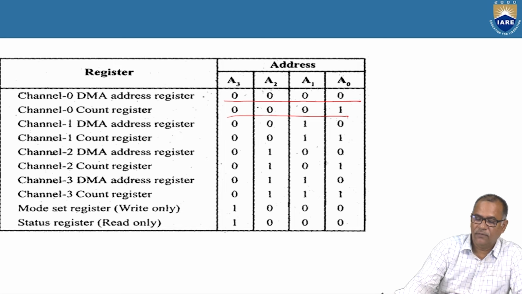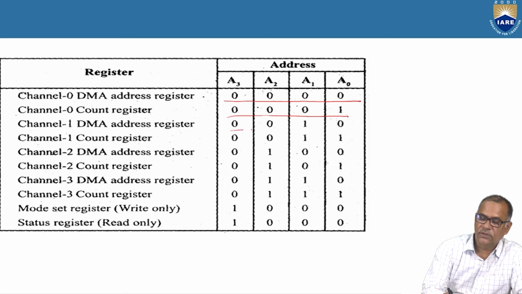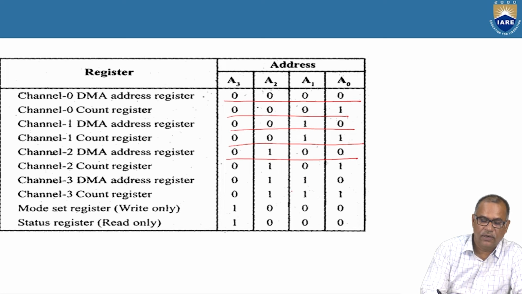Similarly, for channel 1, the bits are 0010, and for the channel 1 count register, the bits are 0011. For channel 2, 0100, and for the channel 2 count register, 0101, and channel 3, 0110, and for the channel 3 count register, it is 0111.